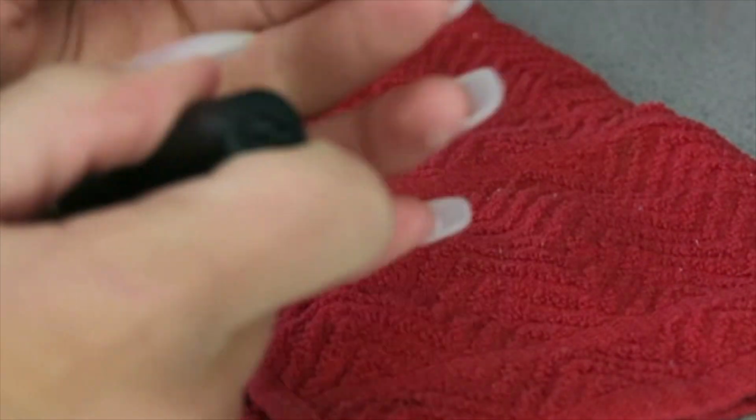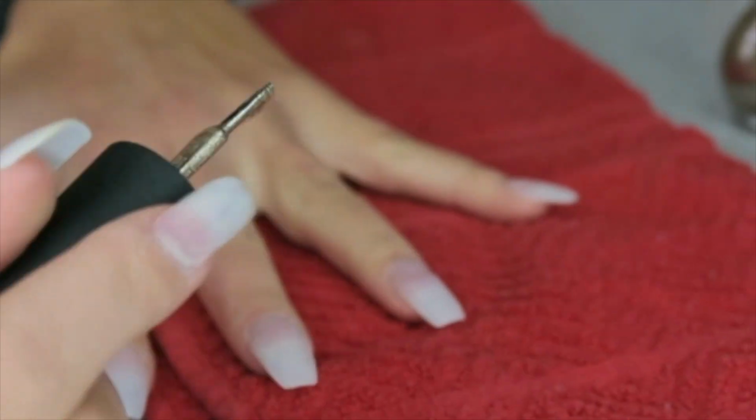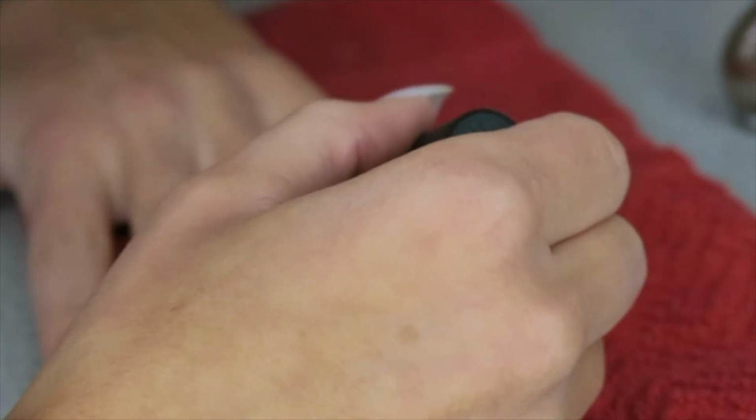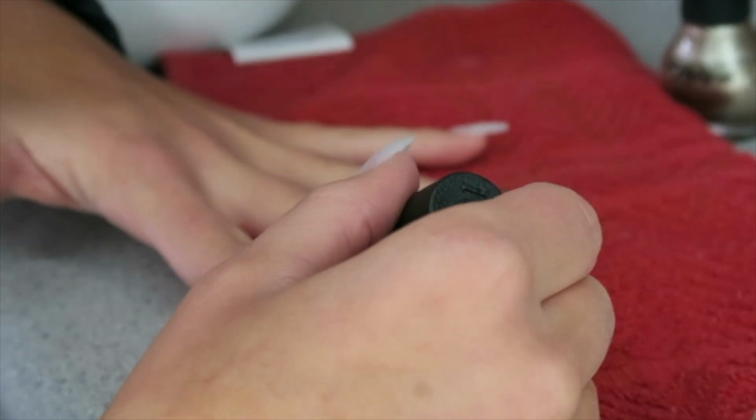Now it's time for the nail polish, and if you guys don't know, you should be rolling the nail polish in your hands, not shaking it before you apply it. The shade I'm using is called The Next CEO, and this is from the Nicole OPI collection. This shade I'm putting on my ring finger and my middle finger because I get bored of the same color on every nail. The next shade I'm using is Be There in a Prosecco, and this I'm using on the rest of my nails.